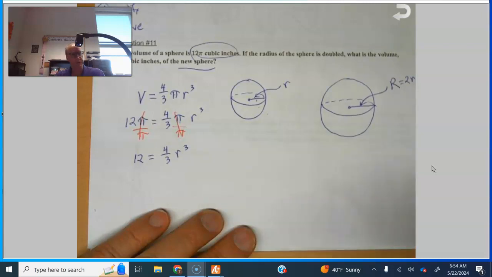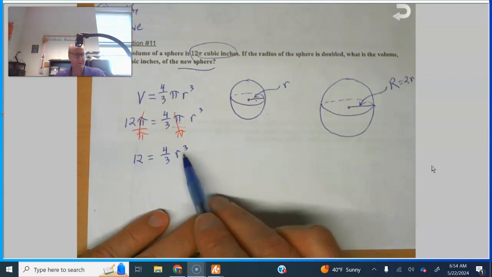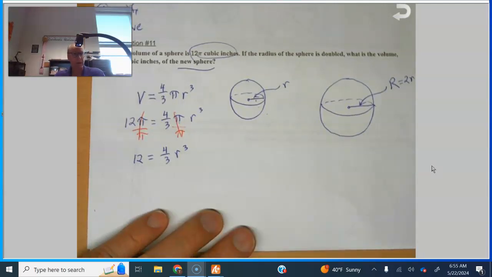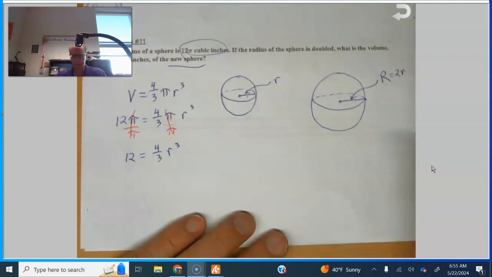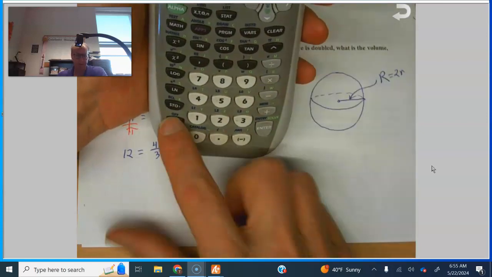And then I'm going to take what's called the cube root. The cube root of a number is the number multiplied times itself that gives you what you get over here. It's going to work out fairly nice. No, it doesn't work out really well. Now, in order to take a cube root, there are a couple of ways to do it. Let me show you how to do this.